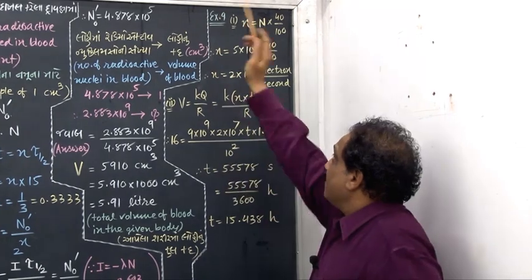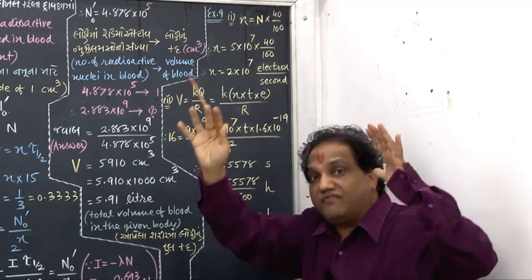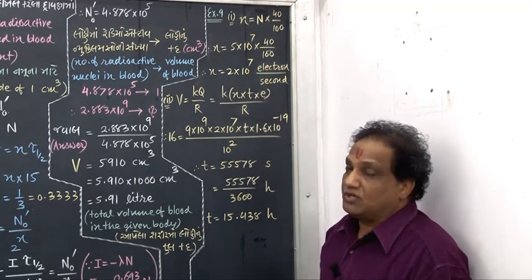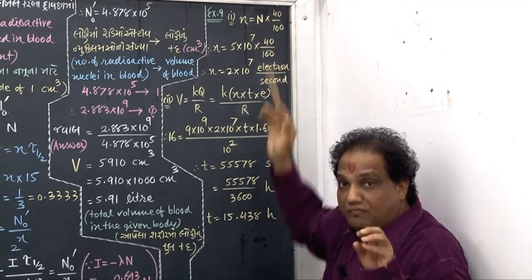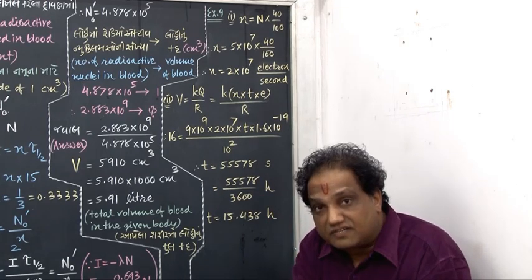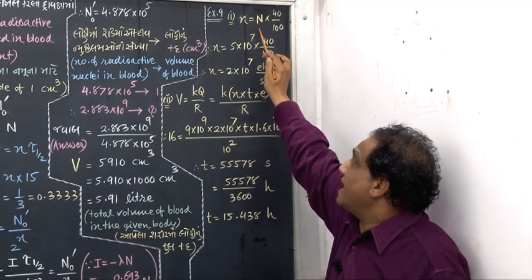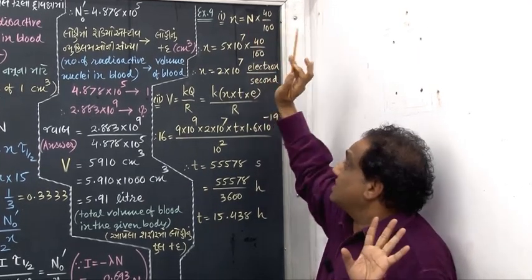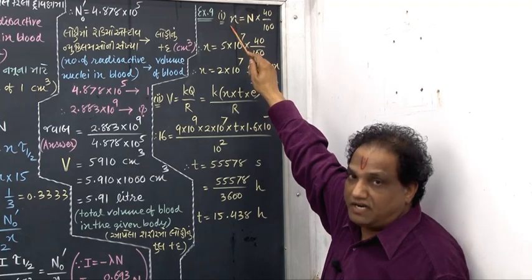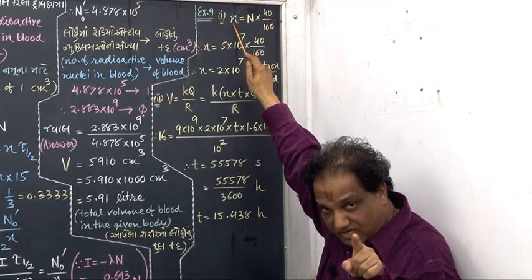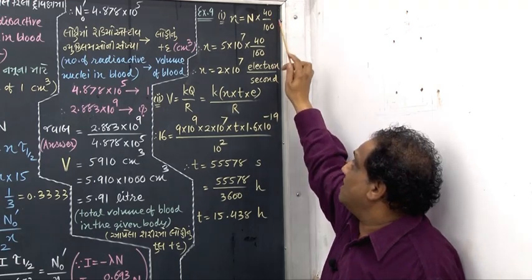Read it? Fine. See, this small n I am taking as number of beta particles or electrons which is emitted from the surface of a sphere. But how many electrons are emitted from the surface in 1 second? It is just 40% of number of beta particles emitted from the atoms in the radioactive material in that sphere. The number of beta particles emitted from the atoms of radioactive material inside the sphere per second I am taking capital N, and whatever is that number, 40% of it is getting emitted out of the surface of that sphere. Multiply by 40 divided by 100.